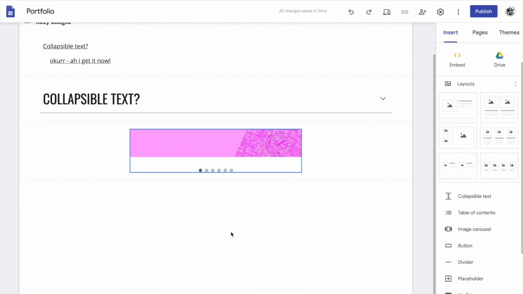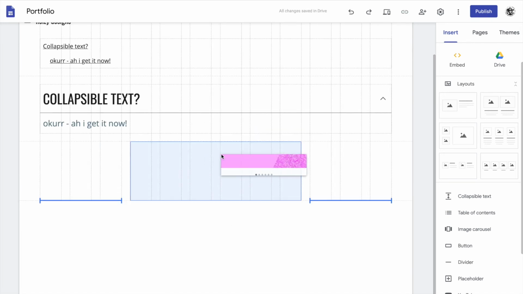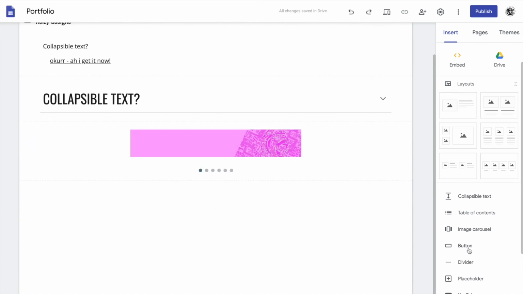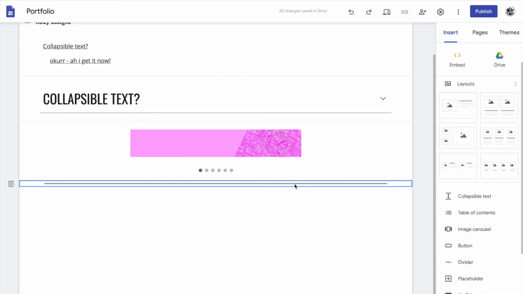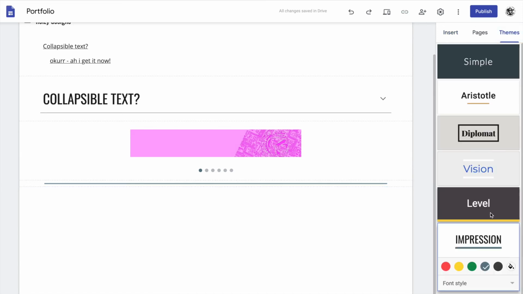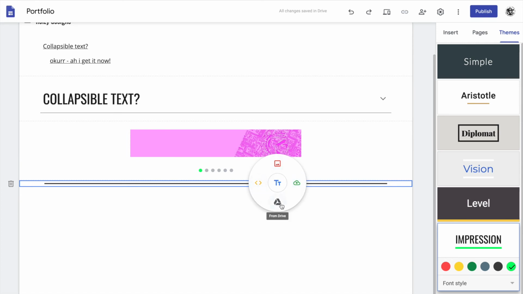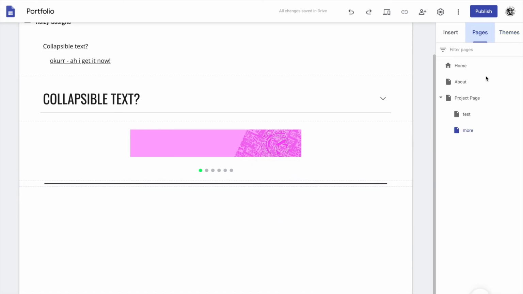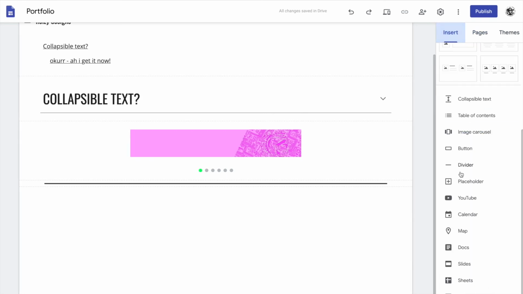Oh, this is very cool. So if I move things around, it almost is like a guide. So if you want things centered or off-centered, that's very interesting. Again, we've done buttons, a divider, okay, just looks like a line to divide up different things on your page. Okay, let's see if I can change that up. So that's actually changing the gallery icon, which is kind of interesting. Okay. Again, I have to try this out a little bit more. I am testing it out just like you guys.